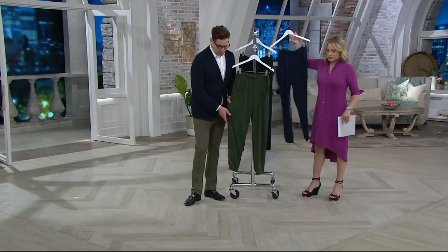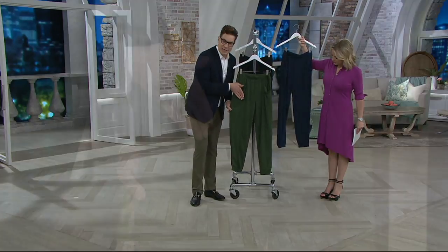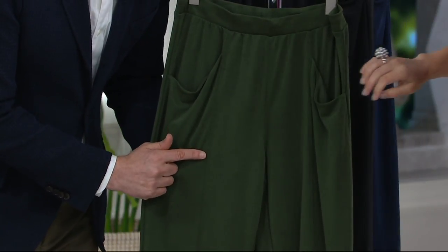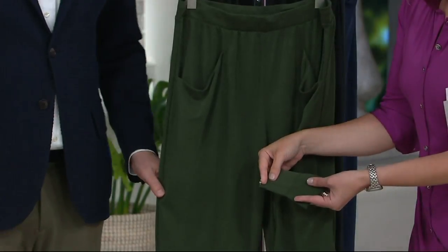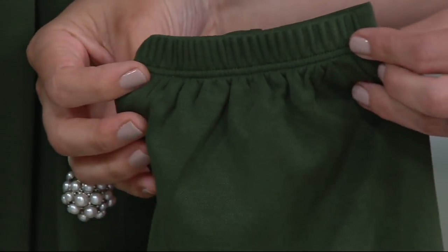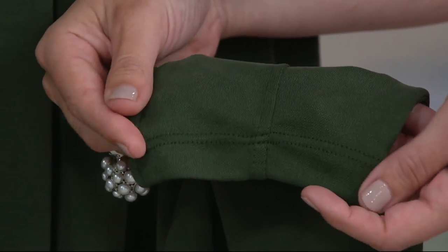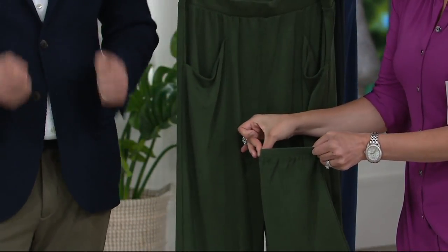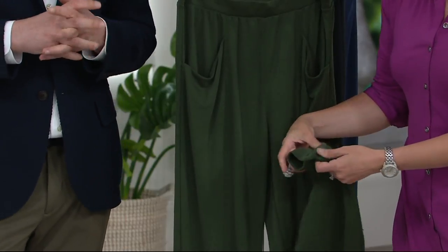It's got a nice seam going down the center, and that seam elongates the body. There's a reason why we do these raised seams — they give a longer, leaner leg detail, which I don't think anyone's going to be upset about. One more thing I want you to notice: it's smooth in the front, but the elastic is in the back. So you can zhuzh these pants — I want to give you a little zhuzh-y moment. It's more comfortable on the ankle, but there's enough elastic in the back that you can zhuzh them up a little bit and have a more draped, cropped look.